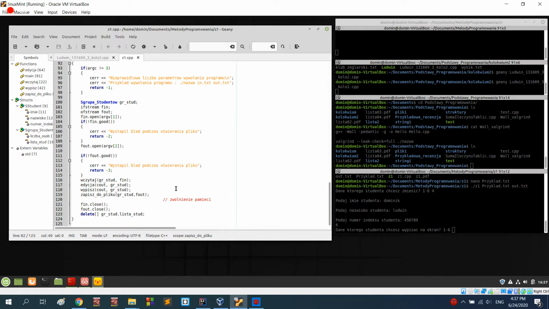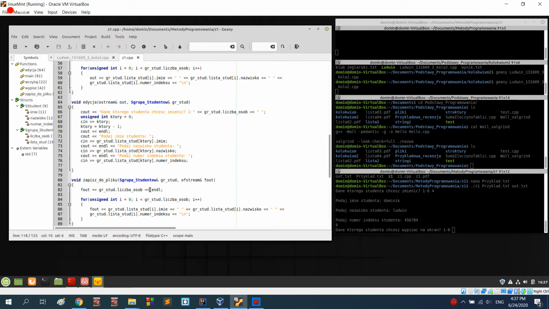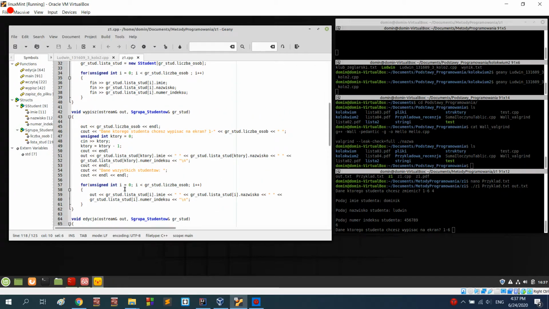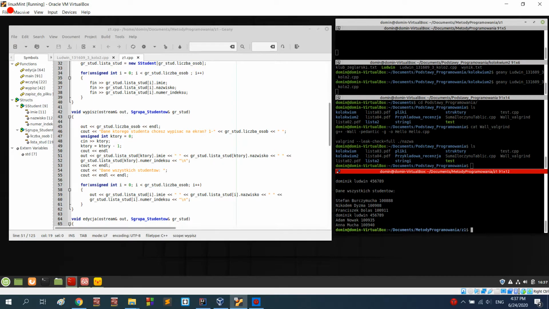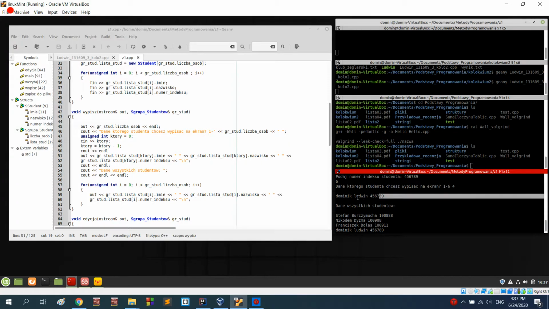Next we go to the Wypisz. So this is data of which student you want to print, from 1 to the number of students, and the same. For example, we provide the number 4, which is the number I have just provided.